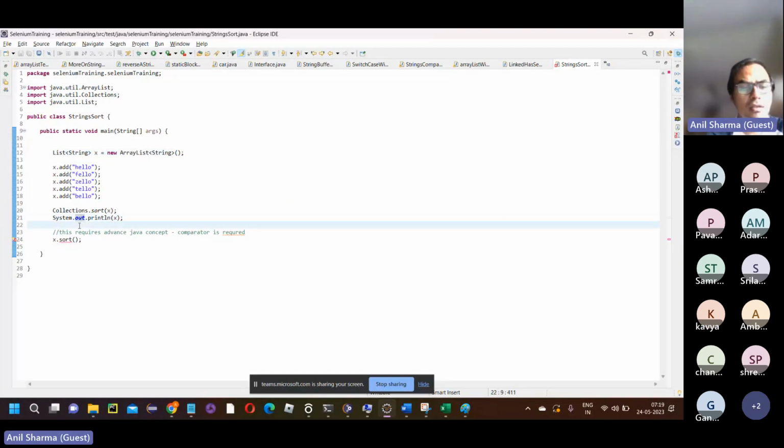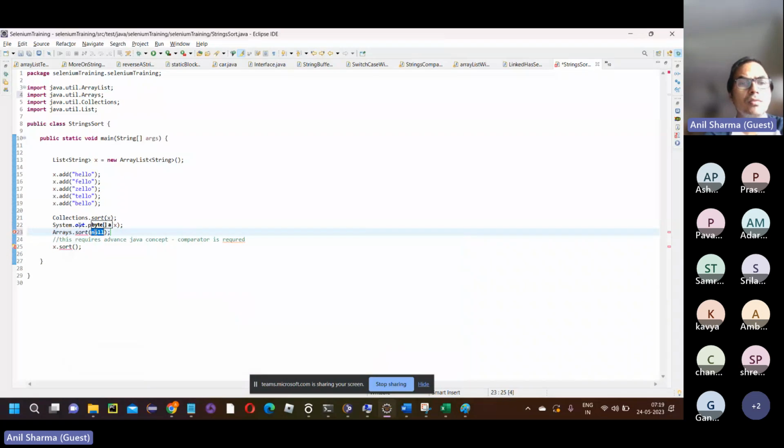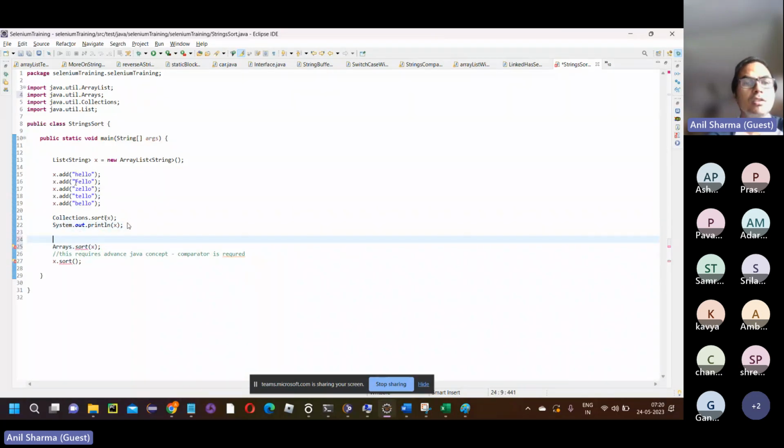Let's try that. Arrays dot sort. When we pass X, again it is expecting an array. Now if it was an array, a string array, like for example, this was a list. Right now I am creating a string array, like I started with.